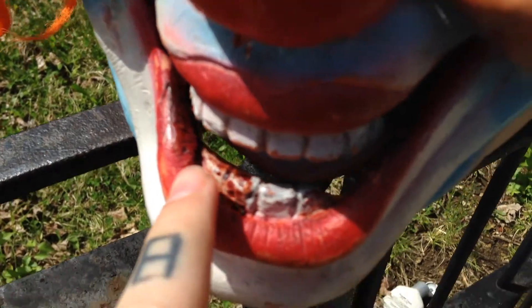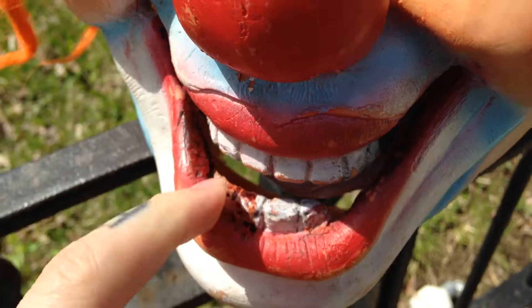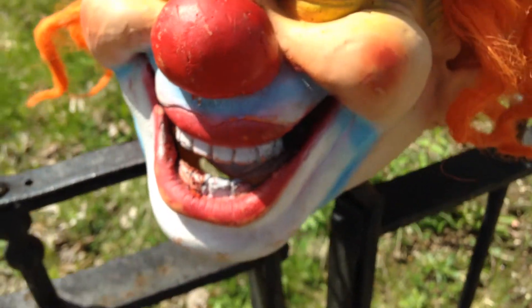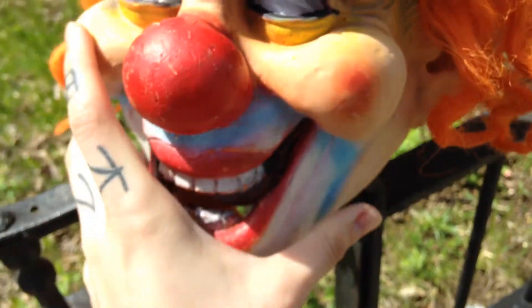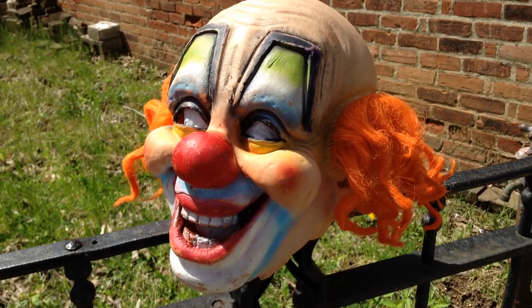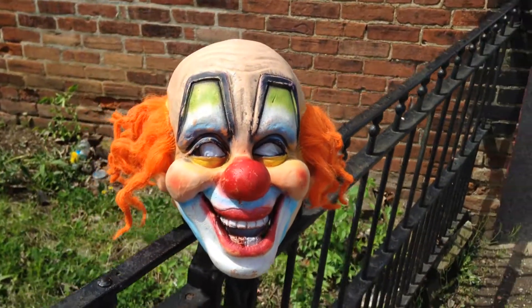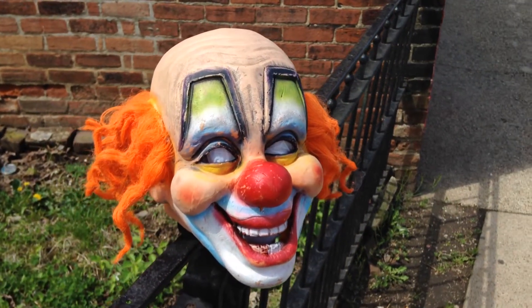Other than the blood, one thing I have to fix is it's starting to get a gnarly rip right there, so I'll get some vinyl glue or whatever I need to patch it up. Other than that, I should be uploading another one in a few weeks whenever anything changes. Still real happy with it.